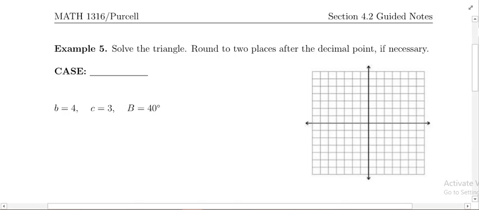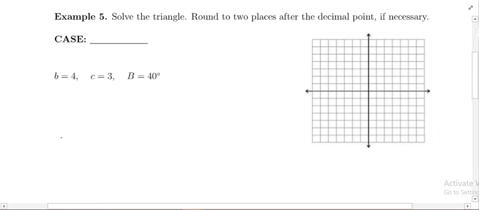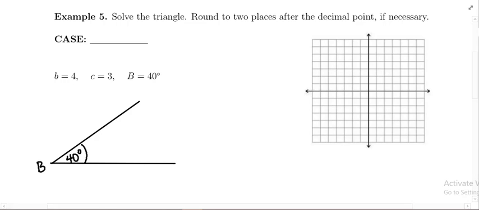All right, let's first draw the triangle. I am going to put in my horizontal first. Oops, so let me go ahead and do that. So here's my horizontal right here. It doesn't have to be a perfect triangle. We are told one of the angles is a 40-degree angle, so just kind of estimate that. Maybe 40 degrees is about there. So we'll say this is the 40-degree angle. This is angle B. I'll go ahead and put in the third side of the triangle.